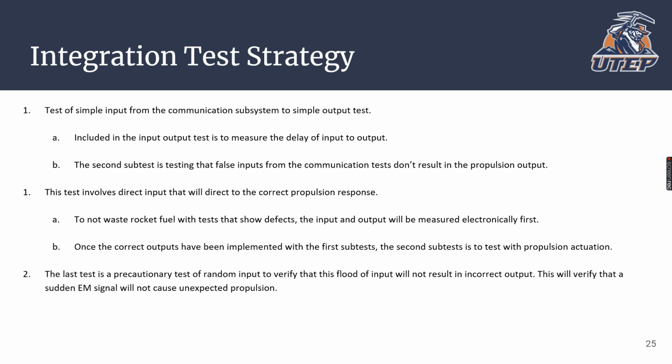The way that this works is that first we're going to not waste rocket fuel, and make sure that it is functioning correctly. Once we have that verified, then we're going to be using some rocket fuel in order to measure that the hardware response is actually correct as well, that the propulsion component is working as intended when integrated with the communication system. The last test which is necessary is to make sure that false input or noise input does not result in any propulsion, because this can lead to many errors during flight, so this also needs to be verified.